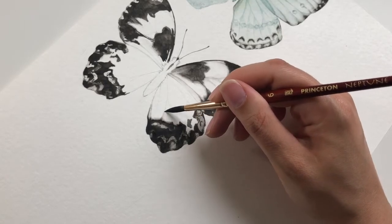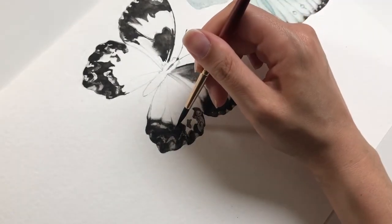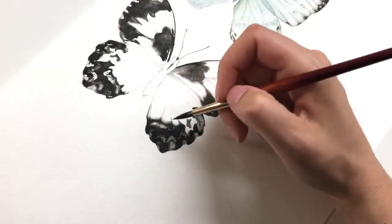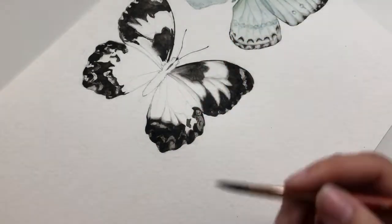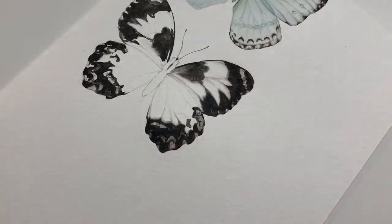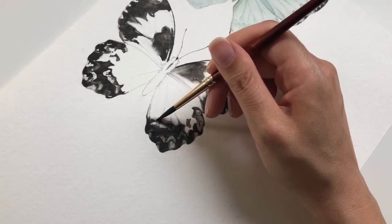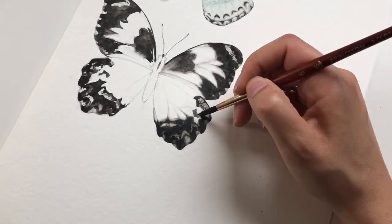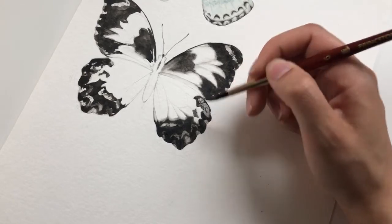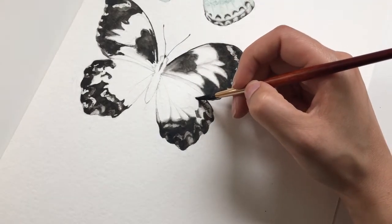Since I have a little bit of pigment on my brush from massaging or aggravating the paint, I can pull it up on the veins — it's a really simple way to create a soft line. It even has a little bit of a gradient because the pigment will be more concentrated at the base and then get softer going up, which I really like. I love having a gradient or something intentional for lines like this — making the line darker close to the butterfly body or towards the tips to add a little depth and dimension.